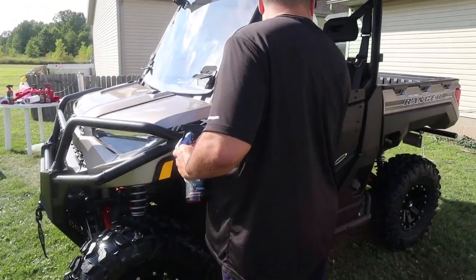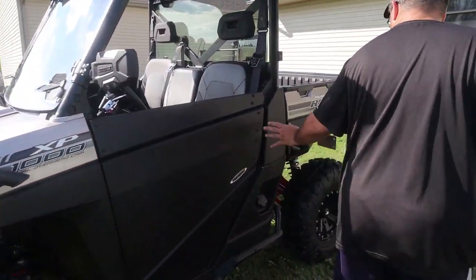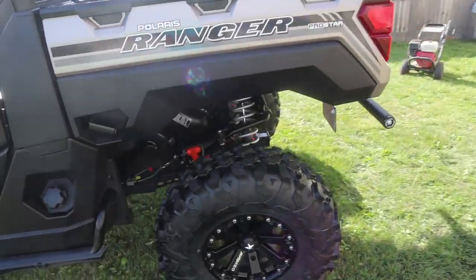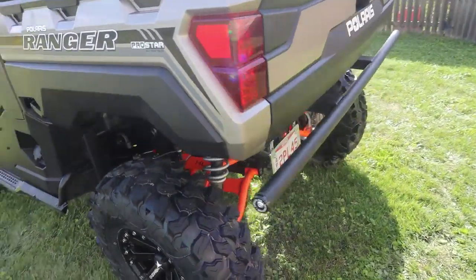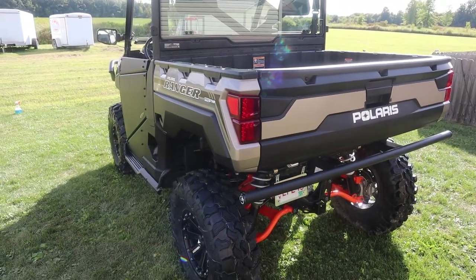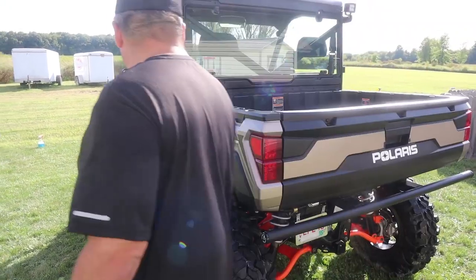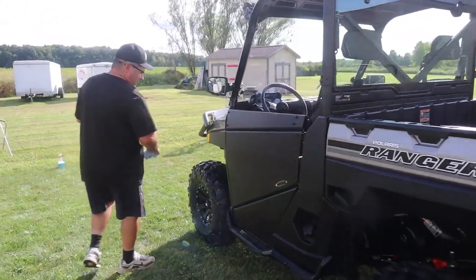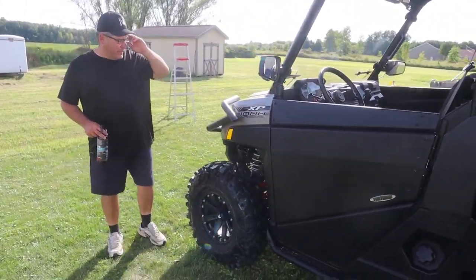What else? This is all done back here. Tires are all done. Suspensions are all done. Bed's all done. And we're ready for the next ride. Or next mod that we're gonna put on it. Not sure yet. We got some things coming down the road.